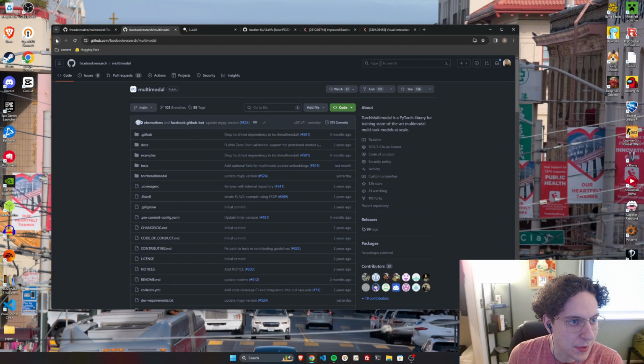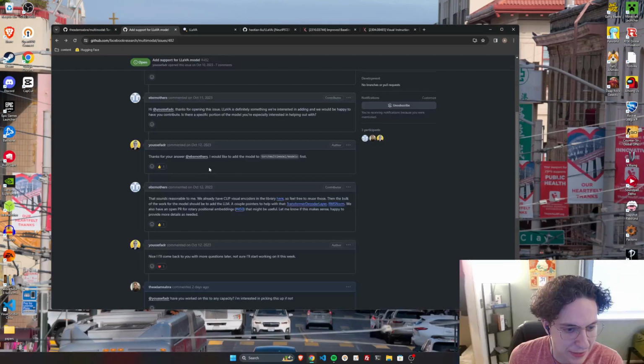It seems like if we go back here, just adding the model to the models directory is a good first start. We have CLIP visual encoders. And then the bulk of the work for the model should be to add the LLM. A couple pointers to help with that: the decoder layer, root mean square norm, and then rotary positional embeddings, which is still a PR.